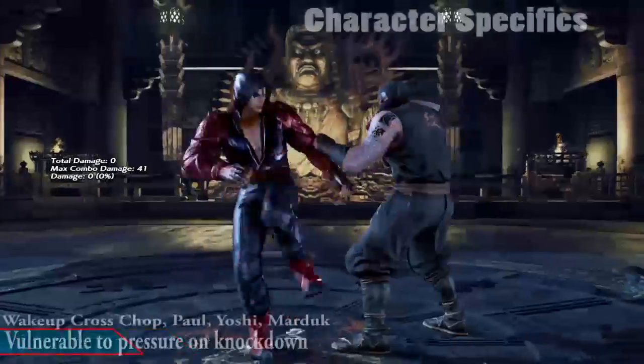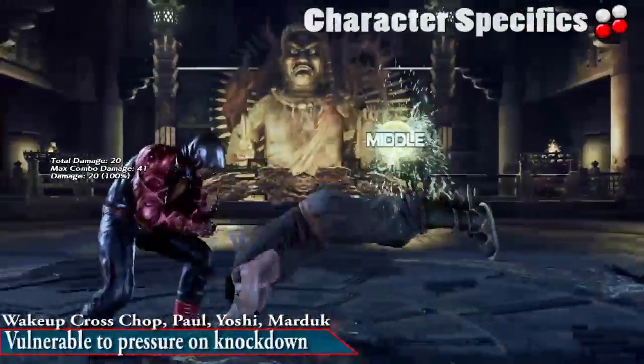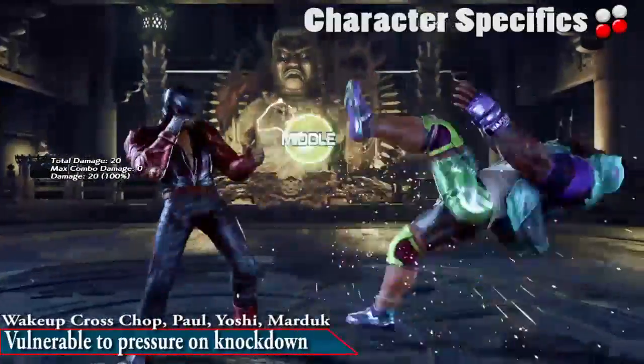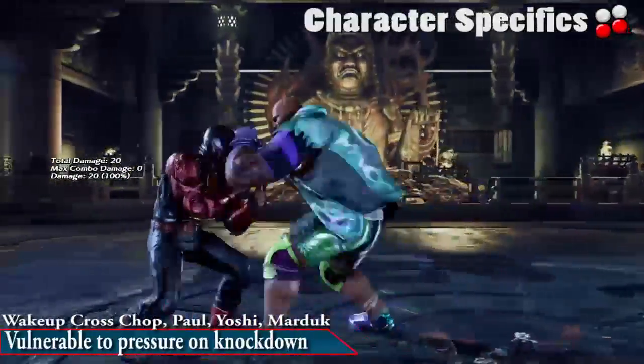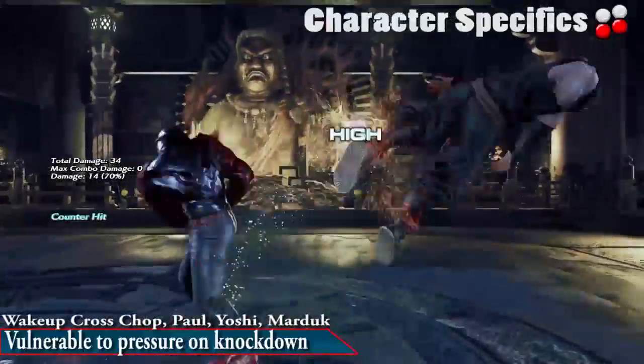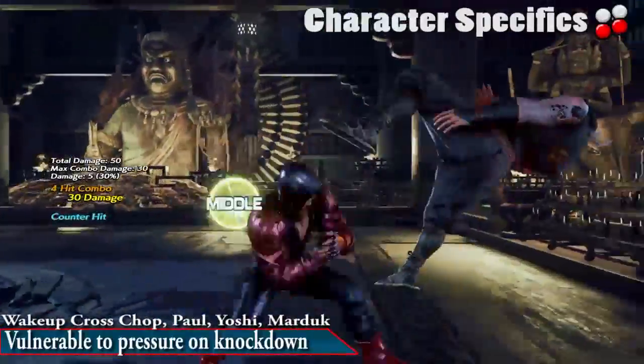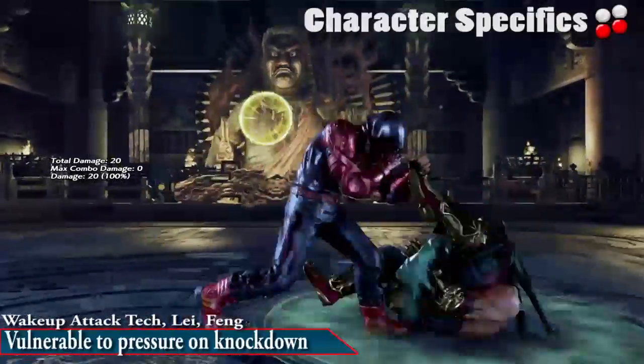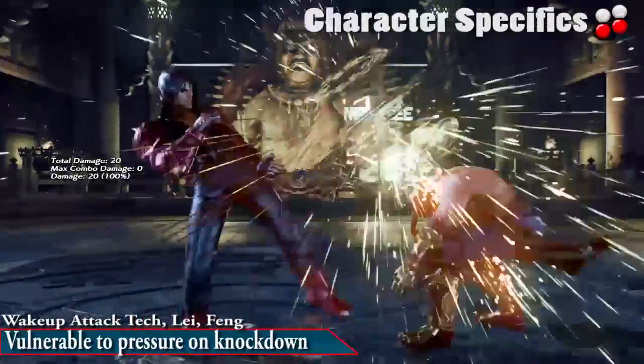Other characters, such as Paul, don't have a spring attack, but instead have a cross chop. The cross chop is plus on block, but similar to the recovery attack, doesn't avoid the mix-up at all, leaving Paul vulnerable after knockdowns no matter how he falls. For this reason, Jin can use 2-4 as a punish to force the ground game on Paul and take the advantage.